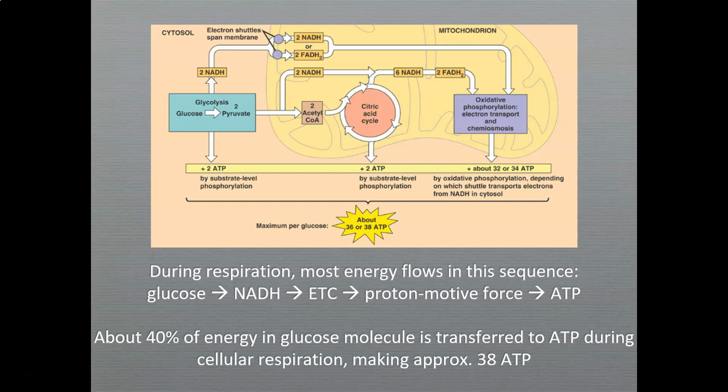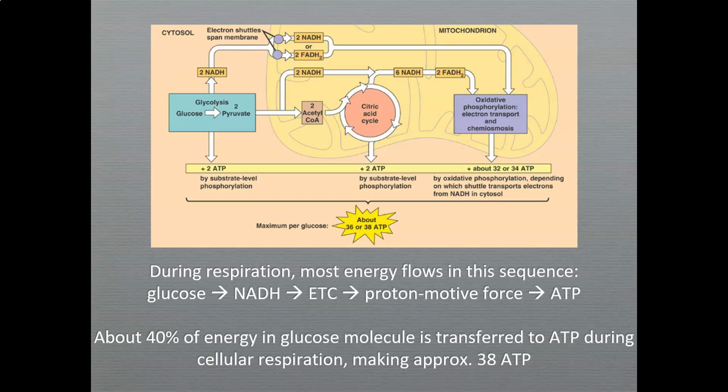The reason is a whole host of things. How efficient is that system? How quickly is it working at that particular time? How much iron is present can have an impact on the number of ATPs. And it can vary from one moment to the next. It can vary from one cell in a multicellular organism to another cell. So there's a range, is my point. When we look at the collective total, most textbooks will talk about somewhere on the order of about 36 to 38 ATPs as the pretty consistent general average for most organisms in most cells.